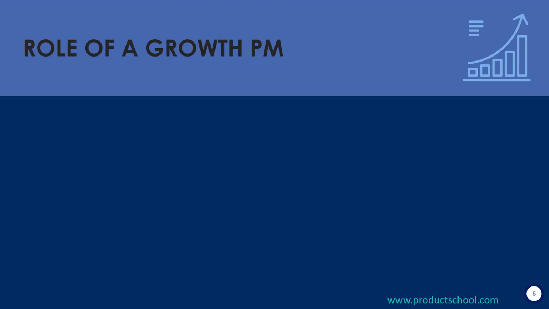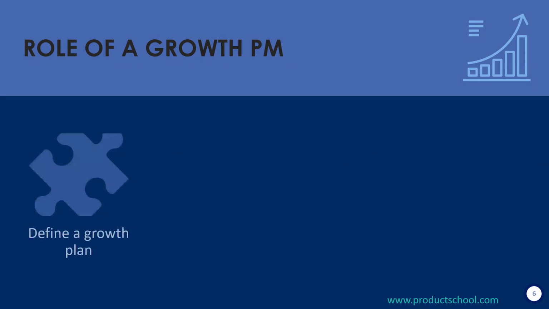The role of a growth PM, I have broken it down into 4 pieces. You define a growth plan, you have a strategy, you know how you want to grow, and the puzzle pieces that you want to plug in, etc. You then start building a user funnel, or in parallel start building a user funnel. You probably have users going through your experiences already, right? So you take their data, you start mapping out saying, I had 20 people in acquisition, 10, 5, 3, whatever. So that really looks like your funnel. Traditional funnels do look like this, like a funnel, but as we keep going forward, you will also see bar charts, etc.